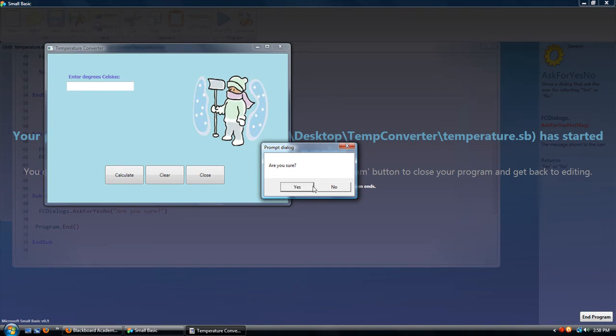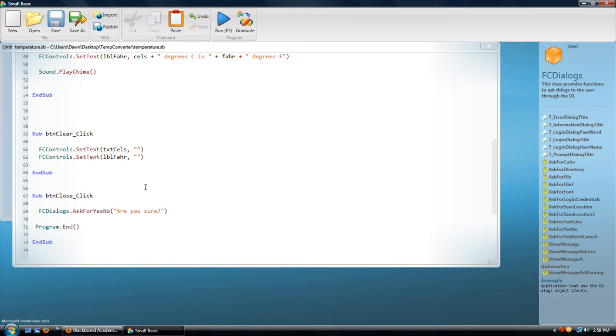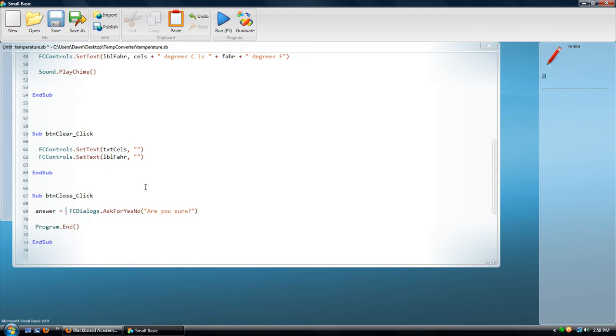And where do you store anything in programming? Into a variable. So why don't we call the variable answer. Okay, so once this line of code executes, what's going to be left is either a yes or a no in the answer variable.